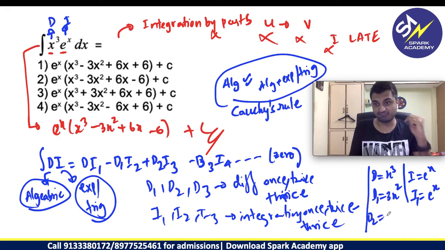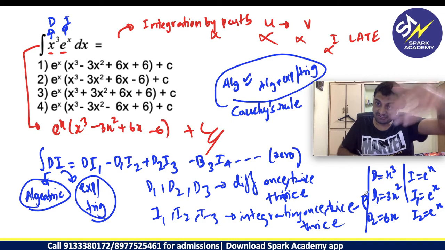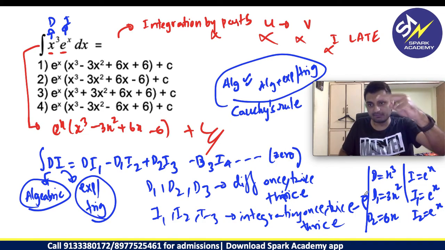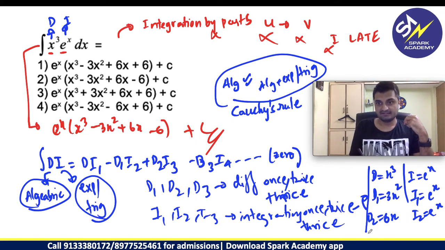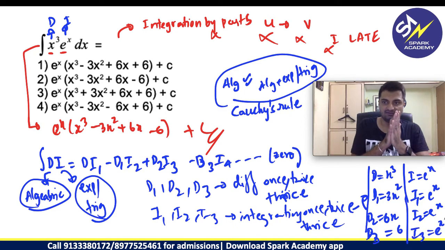D₂ will be derivative of 3x² which is 6x. I₂ will be integral eˣ. D₂ means you are differentiating whatever D₁ is, meaning you are differentiating twice. Similarly, D₃ will be 6, and D₄ finally will be 0. I₃ will remain the same, derivative of eˣ will be eˣ.